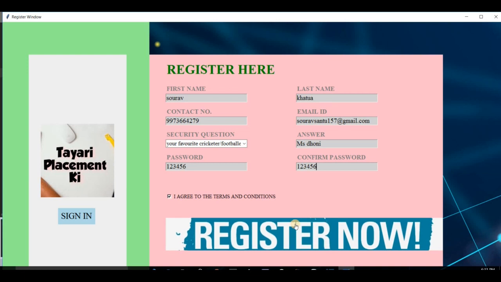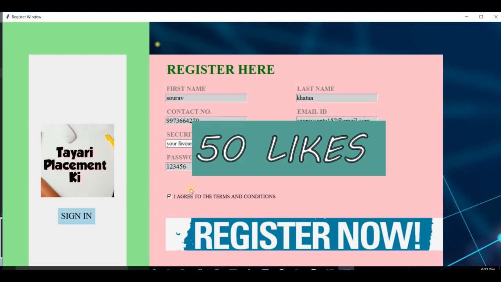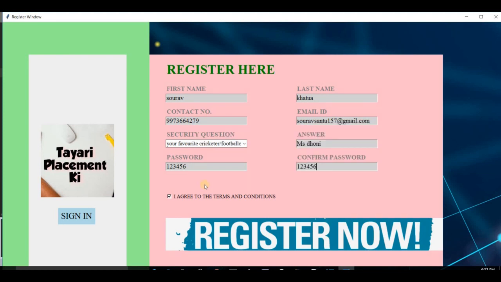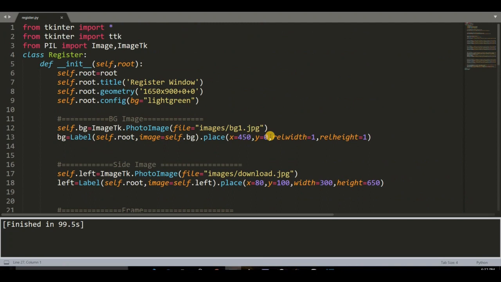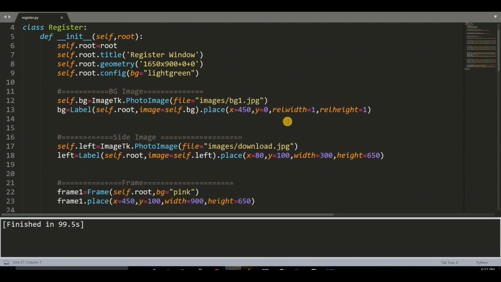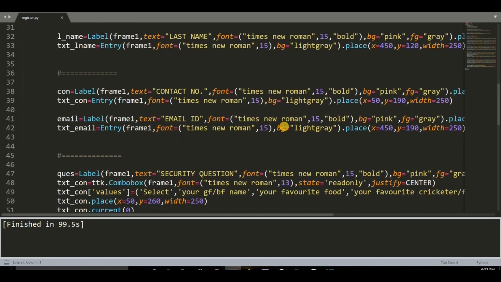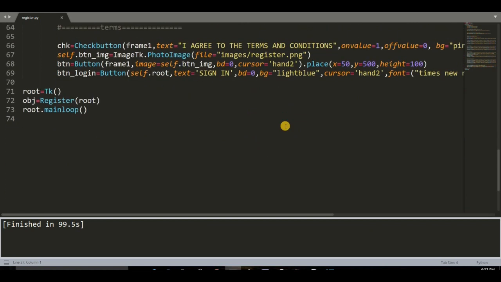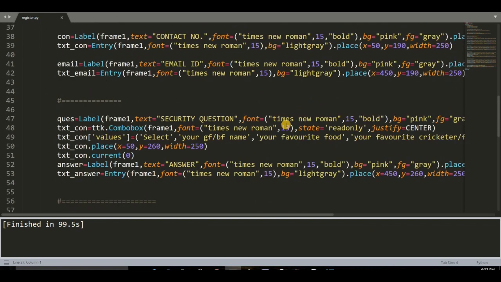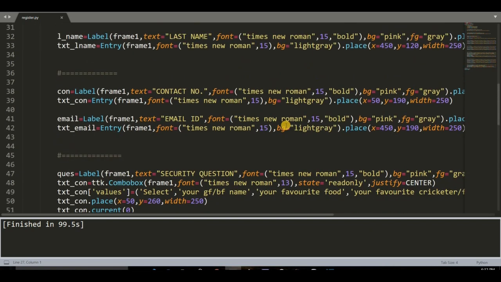So the backend part I will show you in the next video. If you give me 50 likes, only I'm asking for just 50 likes, I will show you each and every code and I elaborate to you in my next video. These all are the bunch of codes which I have used the Tkinter package and made this file, made this project, and the backend with a database will also be done in the next video.